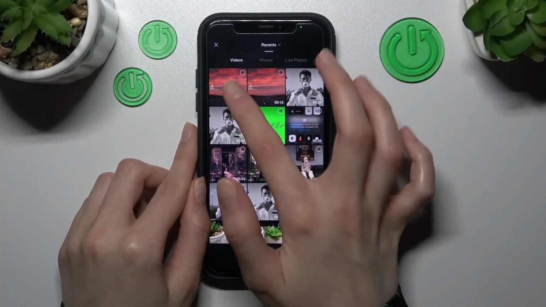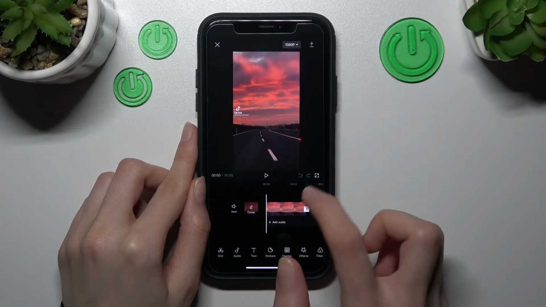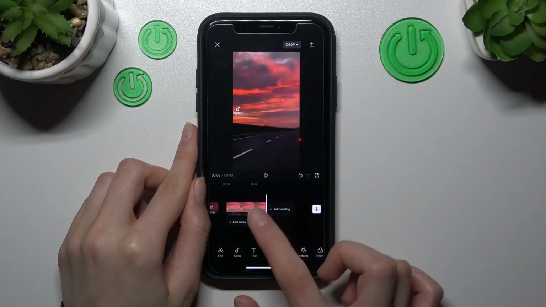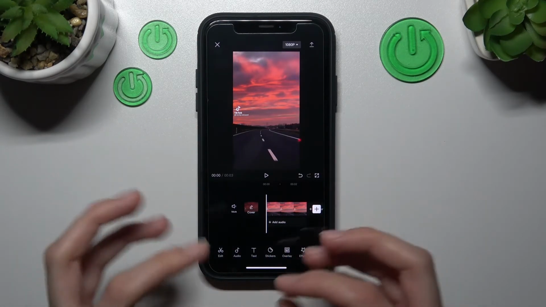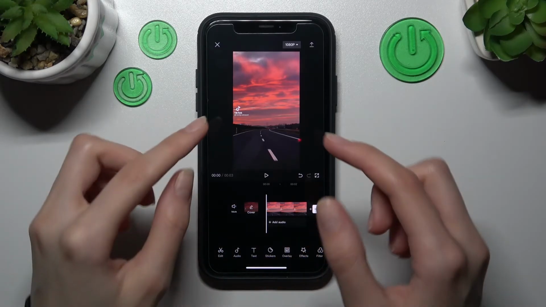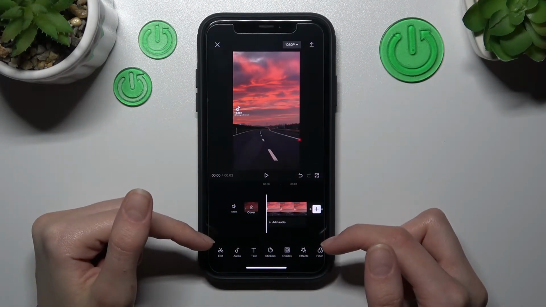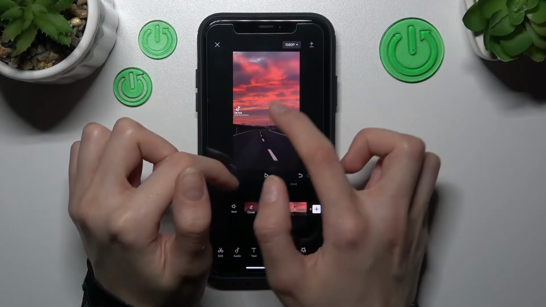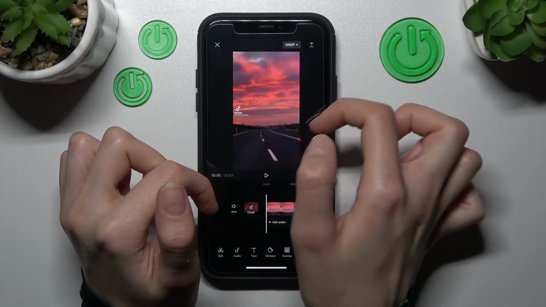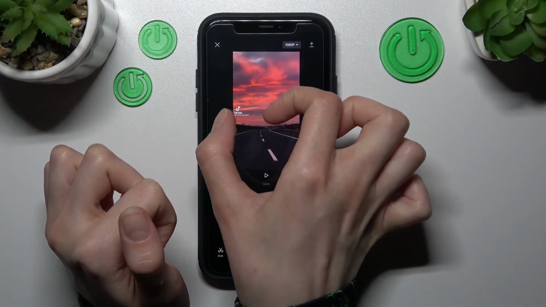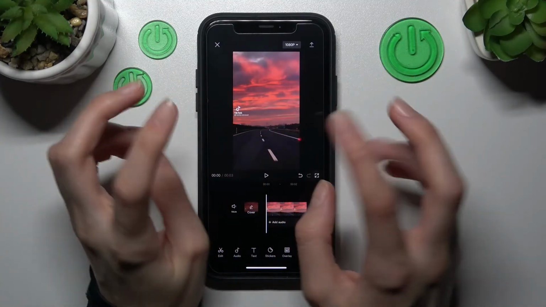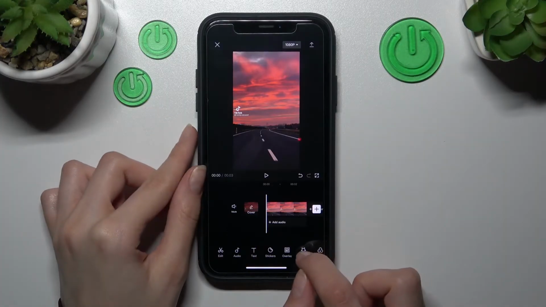Let's open this same project, remove the default ending, and guys, right now the third option is the most interesting because we need to create a copy of our video and also to copy some part of our video and relocate it on the watermark to hide it. It's very cool. Let's check how to do this.